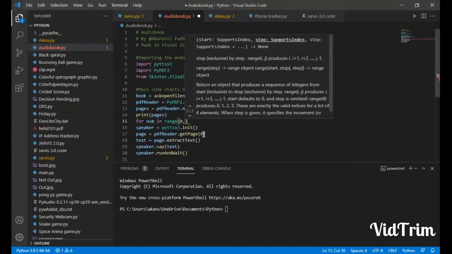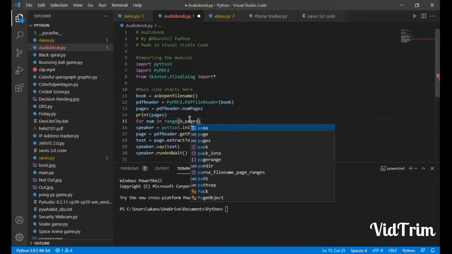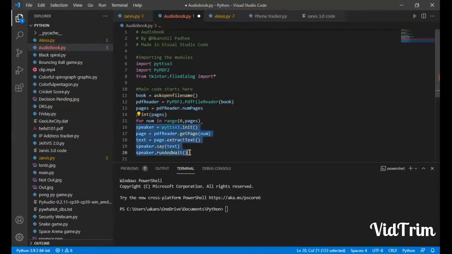You can remove what we have written below and change that to num. Then come back up above and write pages, and that way it will execute this code perfectly.